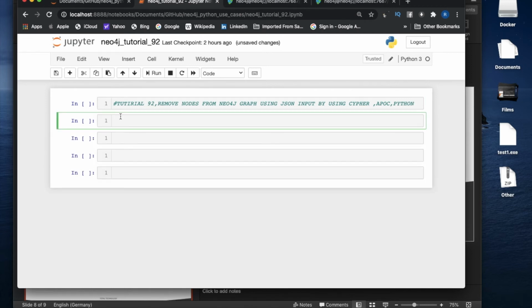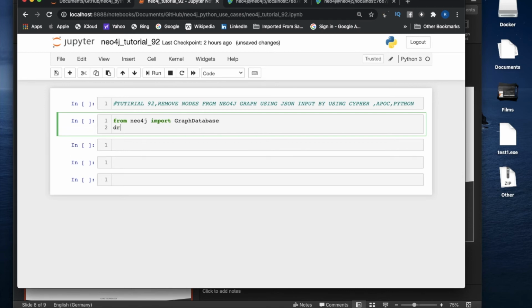Okay, so first thing first, we'll import the libraries or modules. So it should be from neo4j import GraphDatabase, then driver equals to GraphDatabase.driver, and it should be URI like this, then auth is going to be like this, and we know our credentials, but don't worry, I'll change this thing.